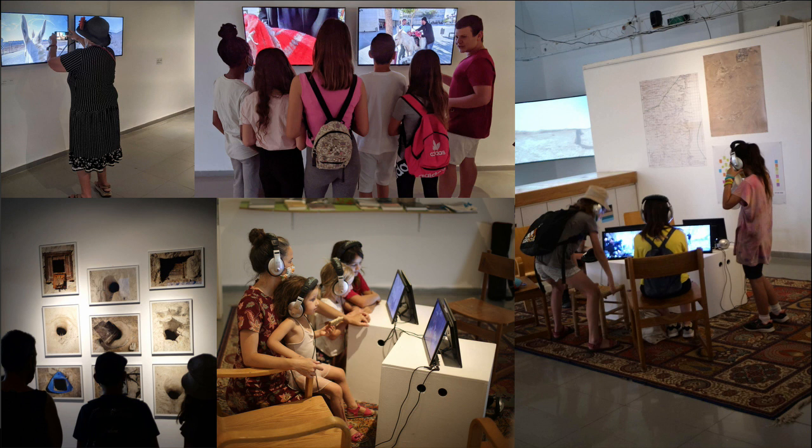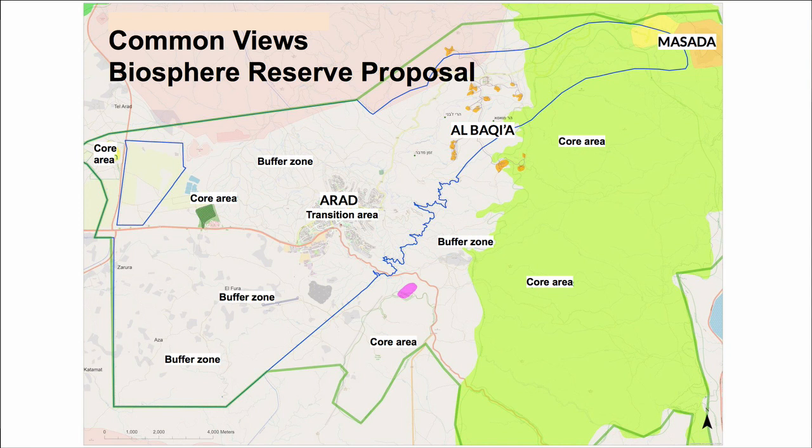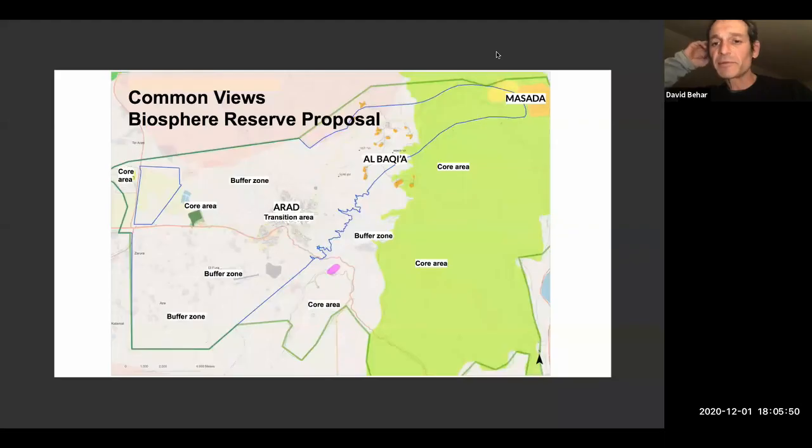In a way, the exhibition served as a platform for discussing the possibility of transformation towards a biosphere zone in the area. In the exhibition, we also exhibited this map in consultation with Dr. Lihi Golan from the Technion, who is a researcher in biosphere planning, to see how can we suggest a biosphere in the area. And that actually served as a platform for discussion about possible futures in that perspective.